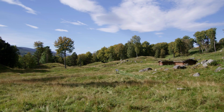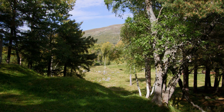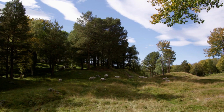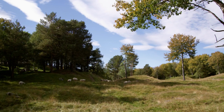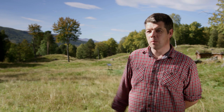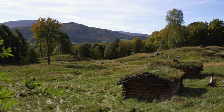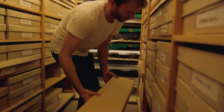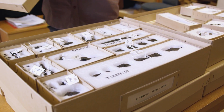In a burial ground near Vong in Norway, these mounds mark graves from the Viking era. Archaeologists estimate that there are between 750 and 800 people buried here, going as far back as 1,500 years ago. The thing to remember is that the people that lived here in Scandinavia during the Viking Age were also farmers and hunters. They worked in the landscape around them. Some of the arrows that we find on the snow patches may have belonged to the people that are lying in the graves here. In fact, we find arrowheads in some of the graves. They're exactly like the arrows that we find on the ice patches as they melt.